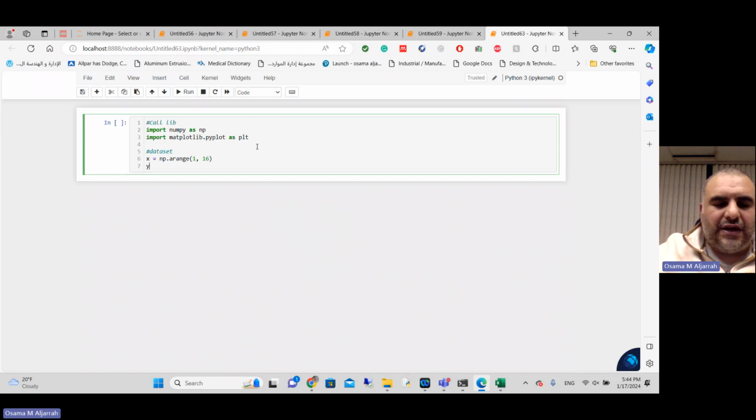Now let's assume we are in a perfect world where they are correlated very well, and y is 2.5 by x, but we're going to add some noise. So we're going to learn how to add some random variable in Python. So let's assume this is 2.5 by x. Now we're going to add the noise here.